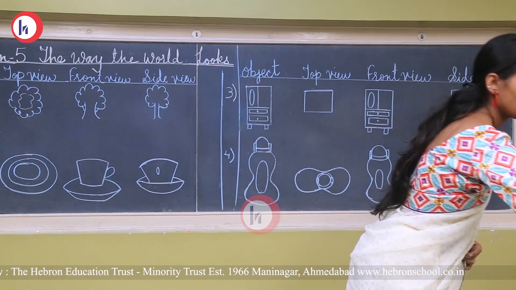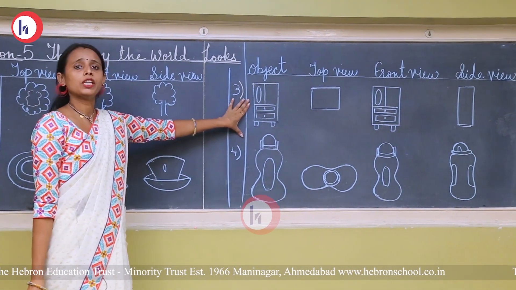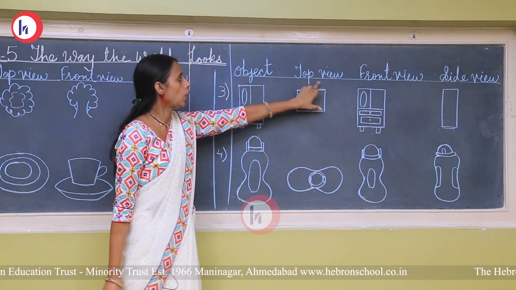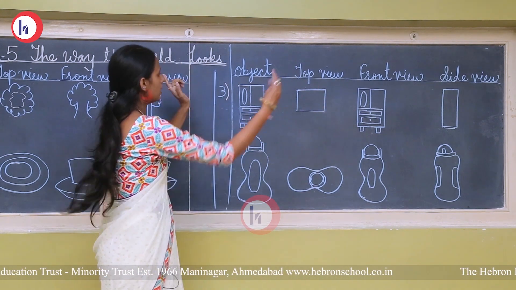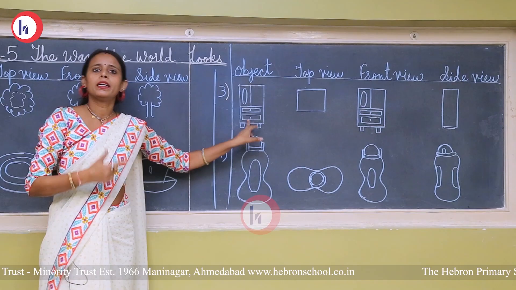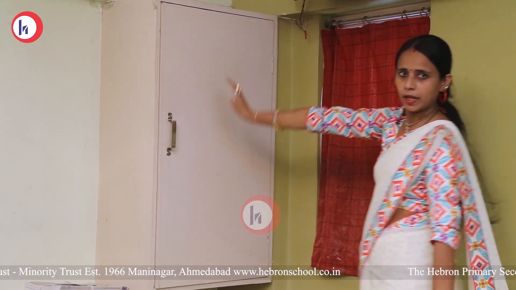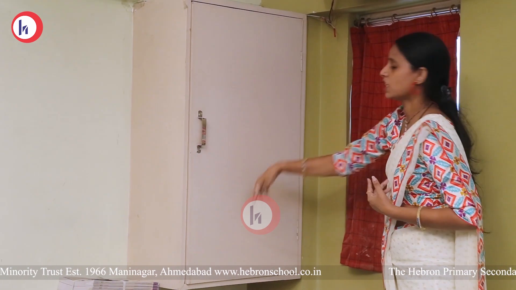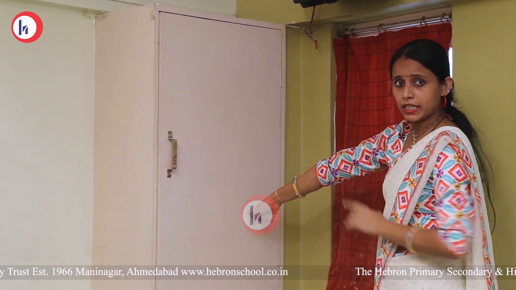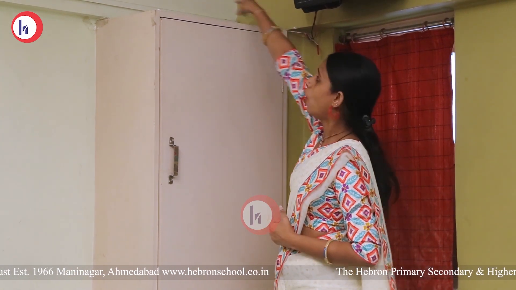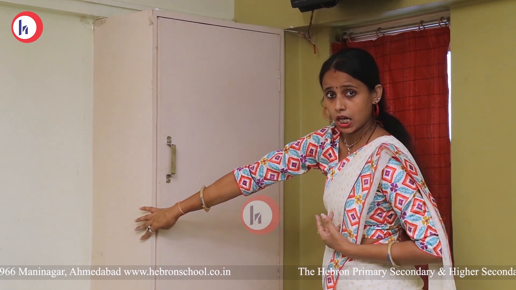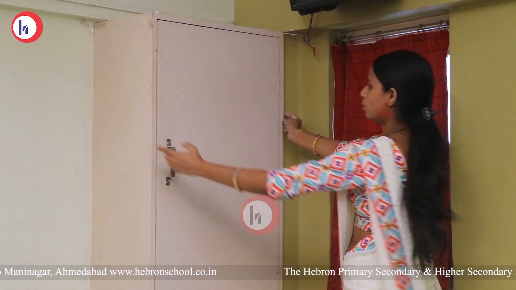Our last example is the almira. If we see from the front side, we can see that part — so this is the front view. If we see from the top, we can see only that part — so this is the top view. If we see from both sides, we can see only that part — so this is the side view. We can understand this by example using this almira cover. The part in front of me is the front view. When I am at the top, I can see only that part — the top view. From the side, that is the side view, and the parts you can't see from the other side are the back view.